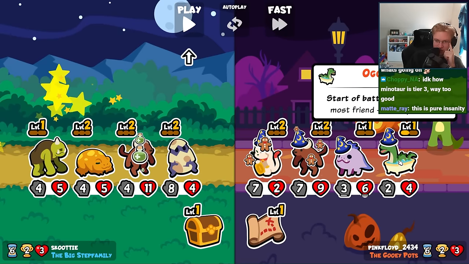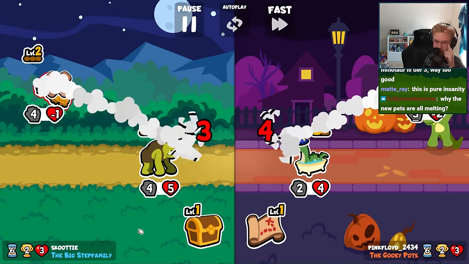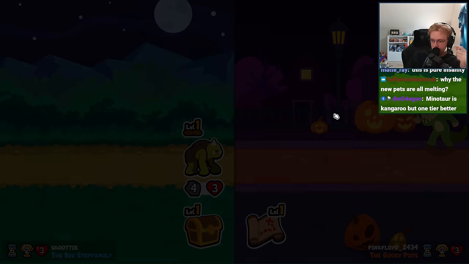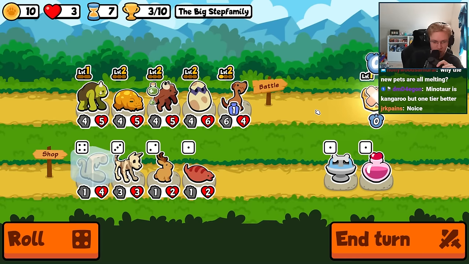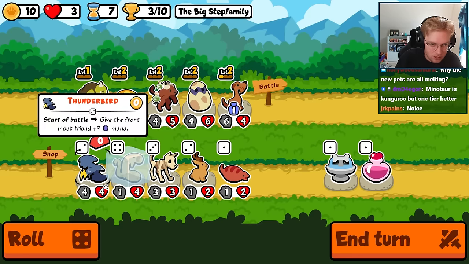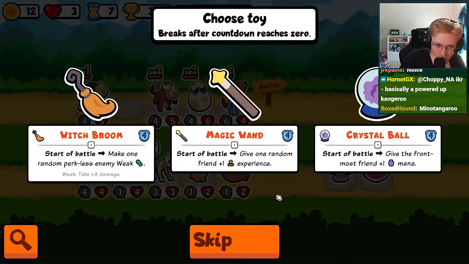at the moment. We got a Loch Ness monster in a bathtub. It's okay, we're good. And then we get the treasure chest to go off. There's so much going on. Okay, treasure chest goes off. We have a level 3, tier 2. Start a battle, give the frontmost friend 9 mana. Give me this.